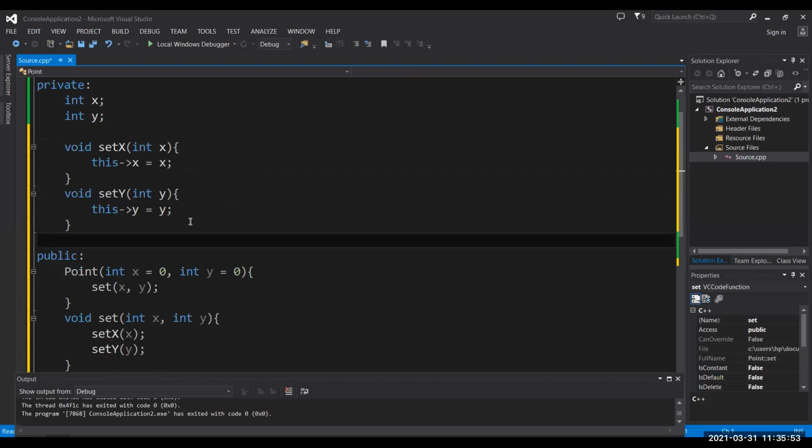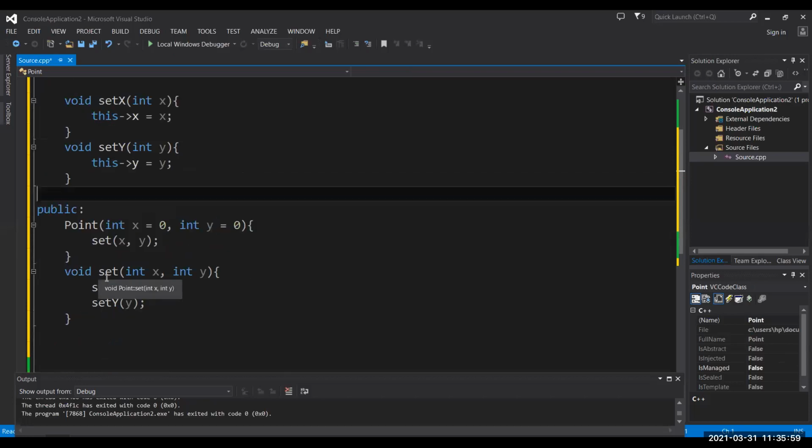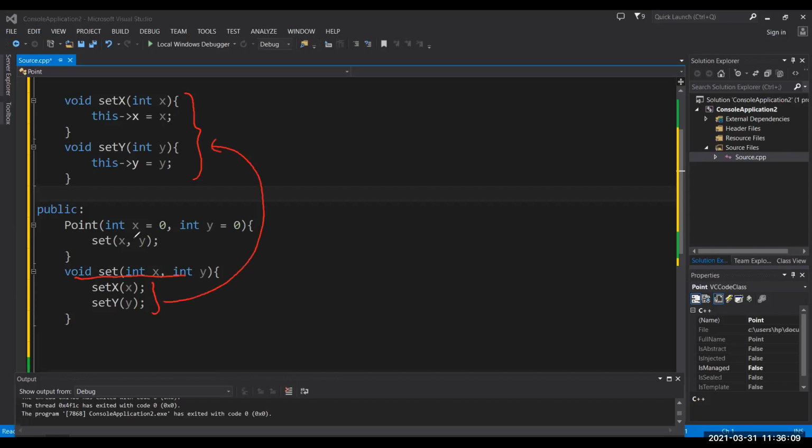Now you have two functions which are private. From within the class, meaning any function inside the class, it can call these functions. So this is a set function, and I can call these functions because I am inside the class. But from the main, you will not be able to call these private functions.